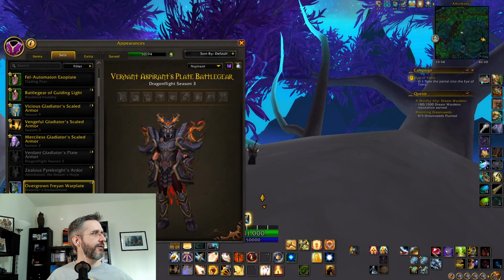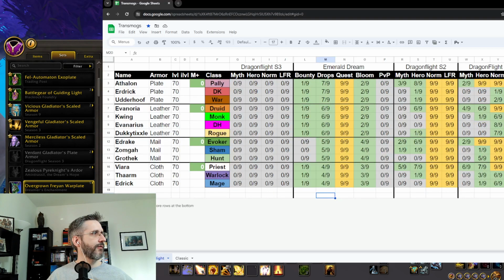And let's see here. I have begun to track all of those, and I've gotten quite a few of them. Have the quest version of all of them. Starting to get the drops and the super bloom. The bounty is going to take the longest to get.